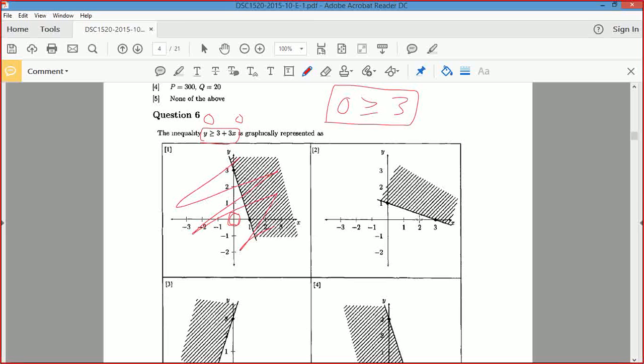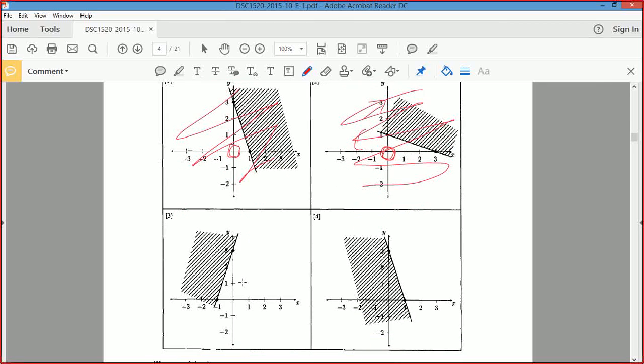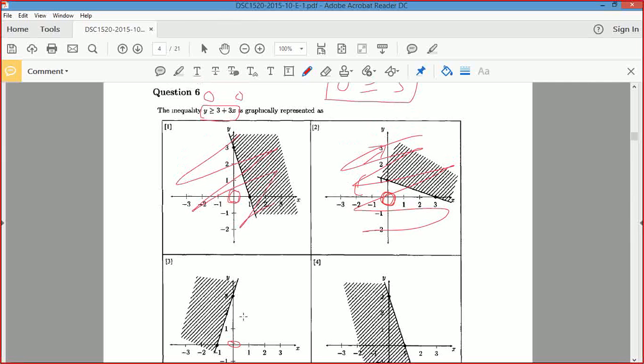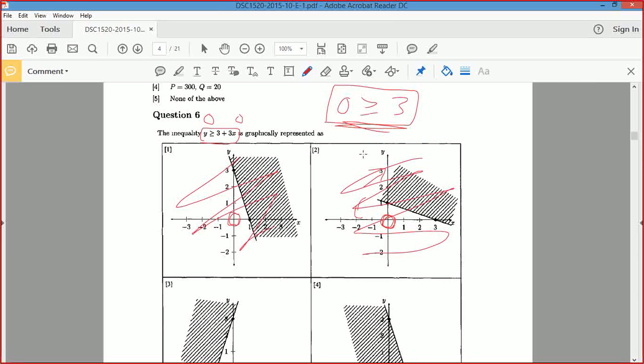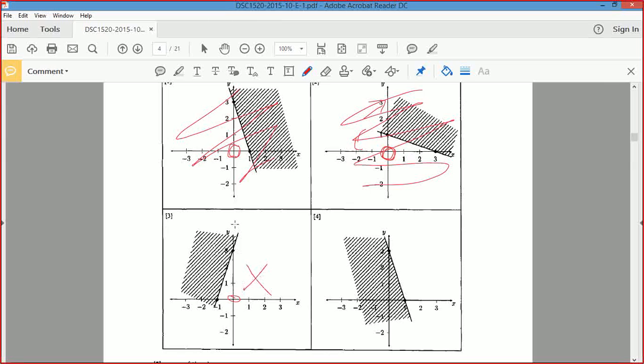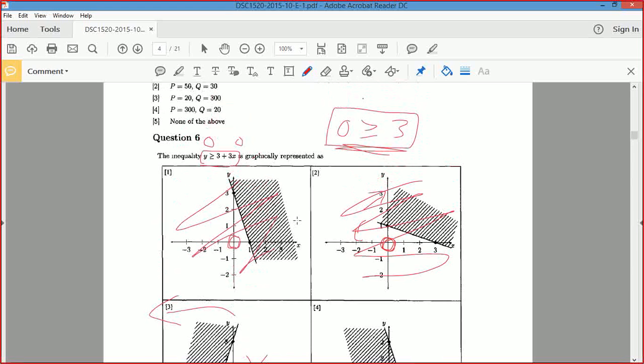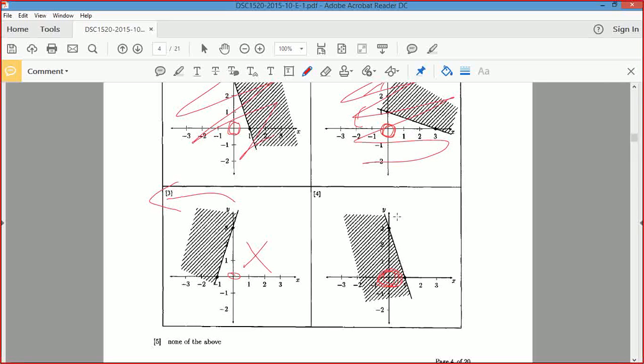No. Okay, take 0 again here. If I put in 0 there, is it on this side of the line or on that side of the line? It's on that side of the line, so it's false. It's on the right, so that's also false. Which one's right here? If I take 0 here, 0 is on this side of the line, do you agree? Yes, I do. If I put 0 in, 0 greater than or less than 3, is that true or false? That's false. So it's not on this side, it's on that side. Here we had the 0 there. If I put in 0 here, it must be false. That can't be right, it must be on that side.